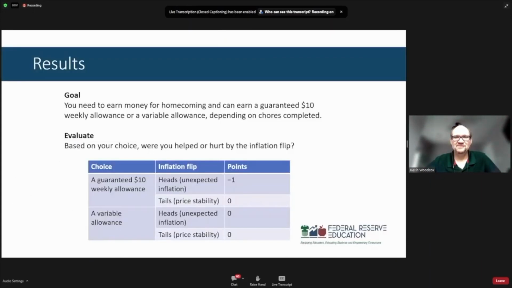Excellent. So we know that variable changes in price do affect consistent income. So this is a way to go back to the point we're saying, when you have consistent income, there can be a factor that affects it. So when there's unexpected inflation, the price increase will affect the value of your money, what you can spend it on. So therefore, your purchasing power is decreased. So again, going back to that earlier concept that you did teach, it gives you the opportunity to get students to see that in real time.